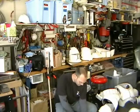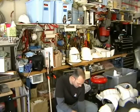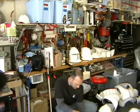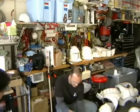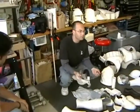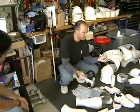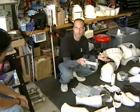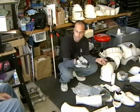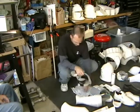Okay, so let's see. That's pretty much it. These are the pieces you absolutely must use. Those pieces you don't need. The headband is an option. I include it because you have to use these pieces, so I go ahead and include it in the kit. Whether you use it or not is optional. It all just depends on the size of your head. Okay.